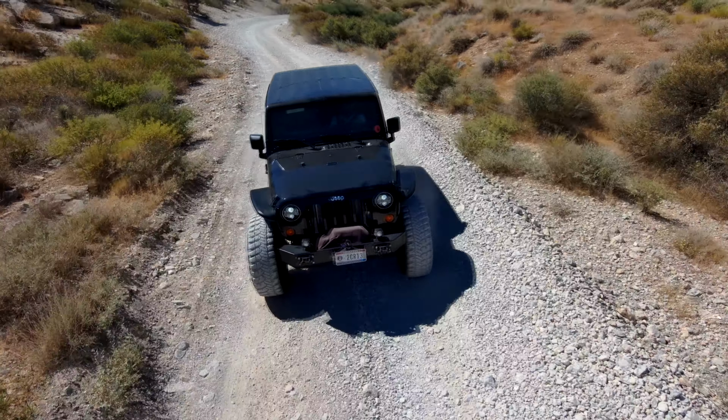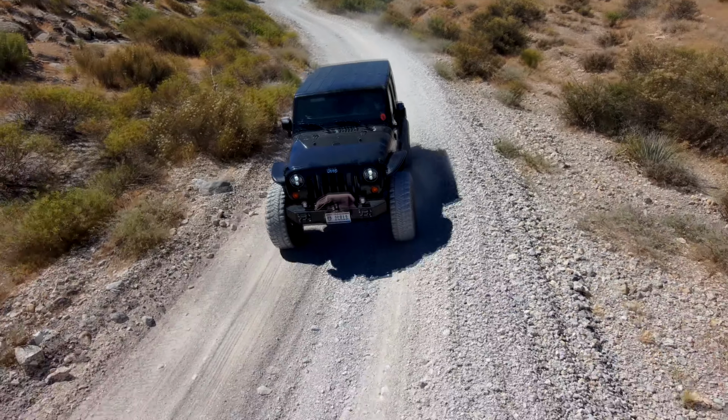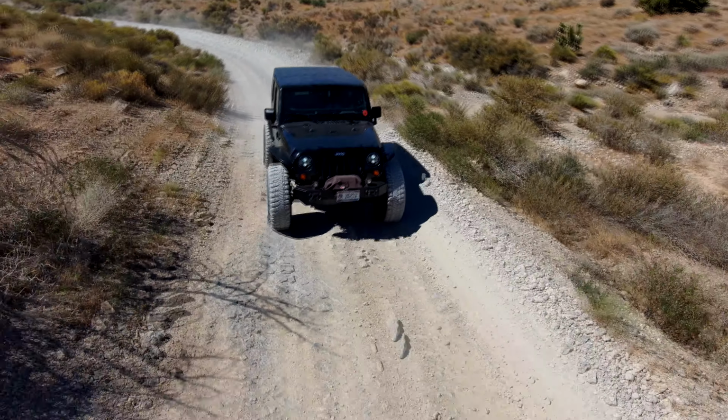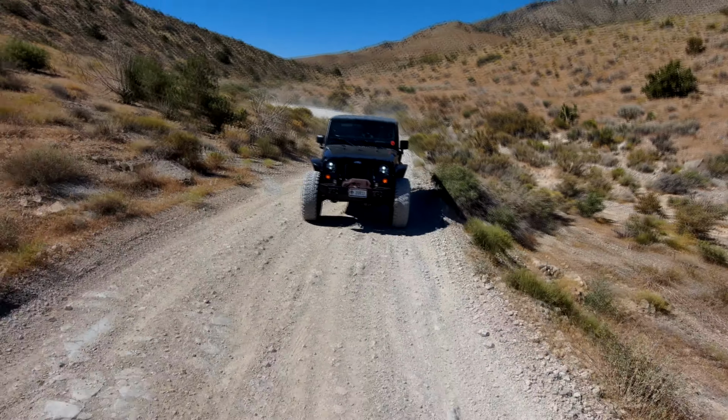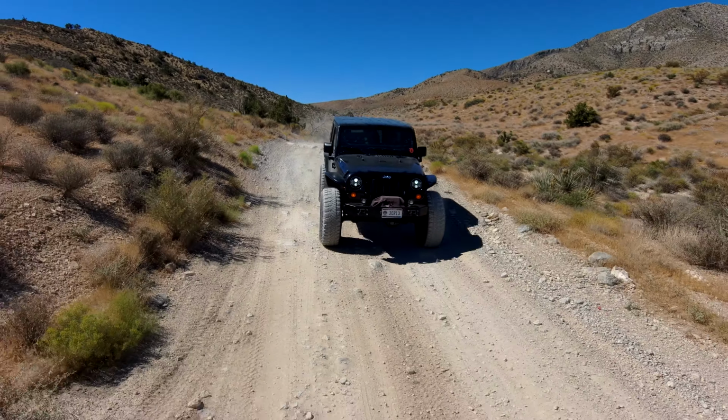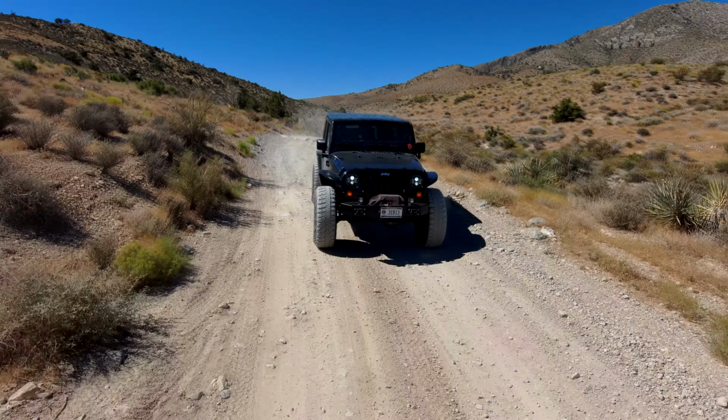Now, when I drive light JKs with these engines, and if we take my JL for an example, it's an 8-speed LT 5.3, I'm seeing 20-plus miles to the gallon all the time. It's not hard to get 20 miles to the gallon. So the LT 5.3, in my opinion, is an underrated engine.